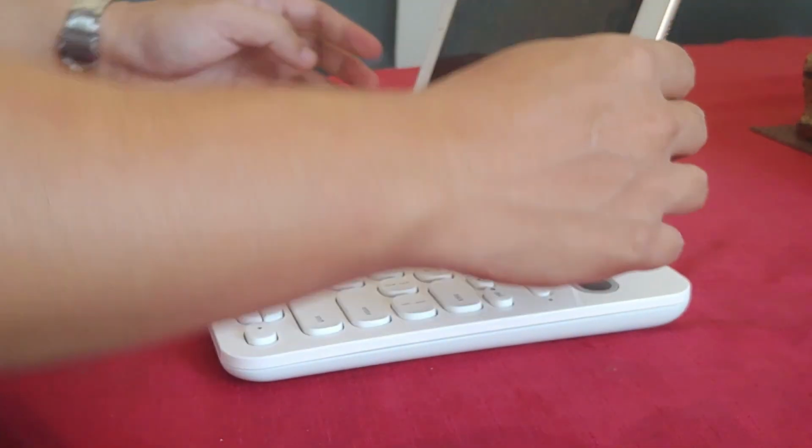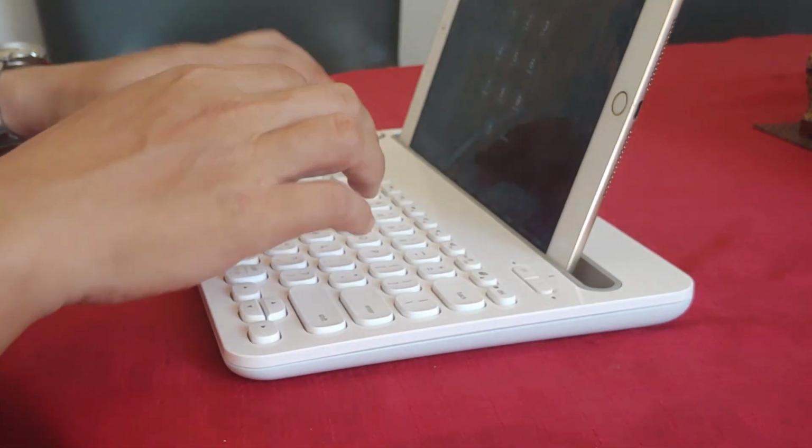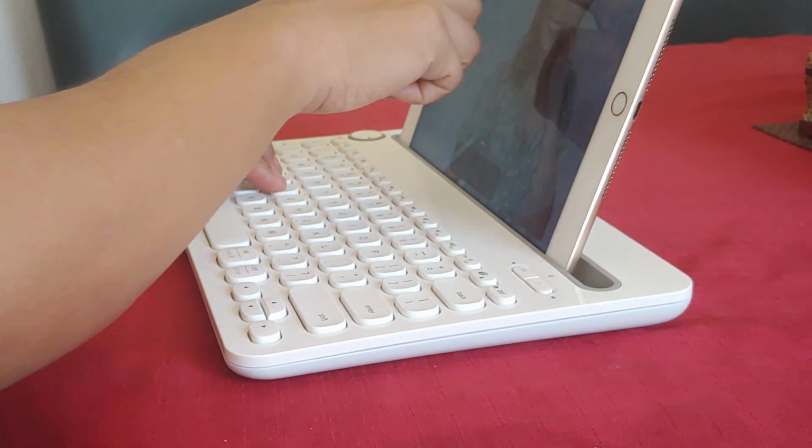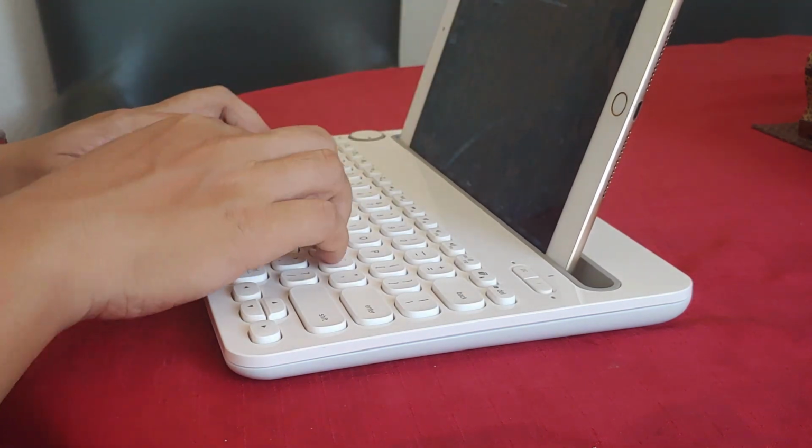This is a no-brainer. If you want to supercharge your productivity on the cheap, get the K480. It's multi-talented, and for the price, you can't beat the number of possibilities that you can use it.